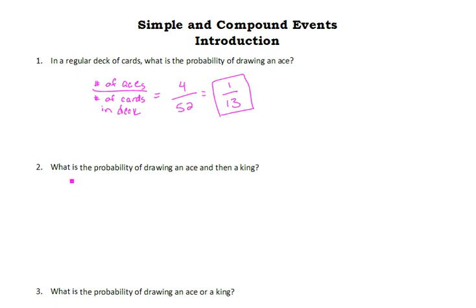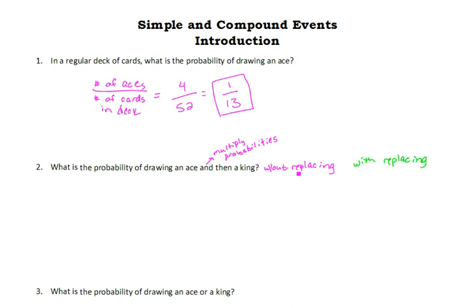Now we're going to start looking at something called a compound, because what is the probability of drawing an ace and then a king? So this is a compound event. There's 2 different ways that we can do this. We can do without replacing that card again, and then with replacing that card. So we're going to look at 2 different types of probabilities. If we are looking at a compound event with that word and, we are going to multiply the probabilities. And spell right. Probabilities. Goodness, I'm sorry here.